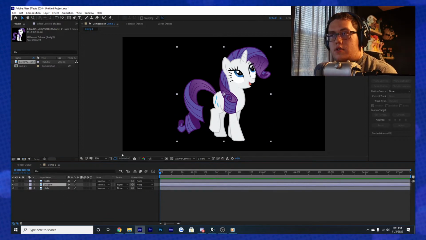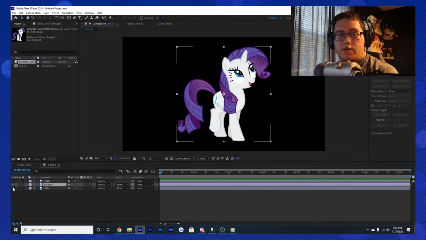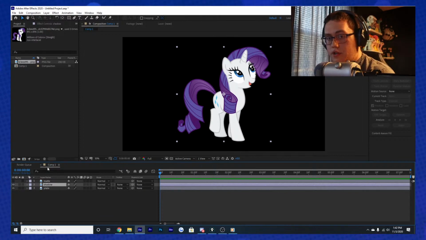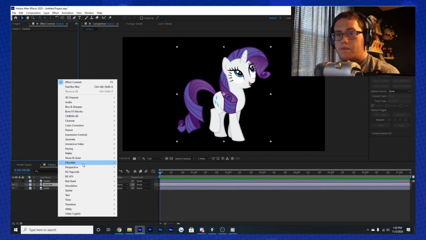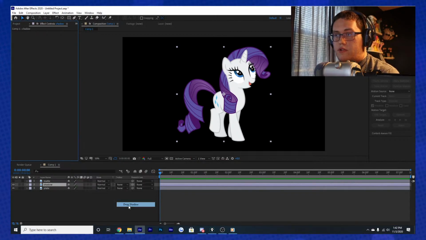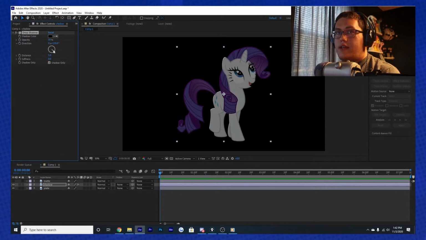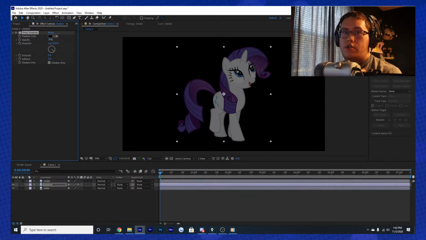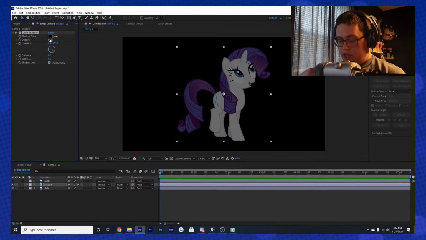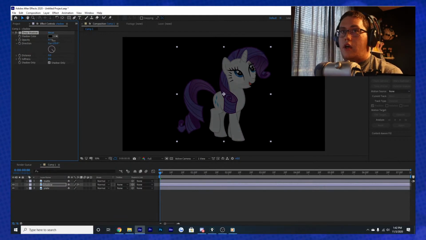So let's turn off all the layers. For the first one, Shadow, we're going to go to Effects, Perspective, Drop Shadow, and then do Shadow only. For the distance, you just want to keep it at 0. Then opacity depends on how intense you want your shadows. Like if it's really bright sunlight and you've got very dark shadows in your scene, you want to change it depending on what the scene is like.